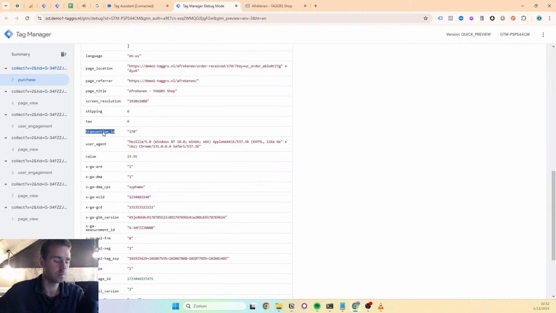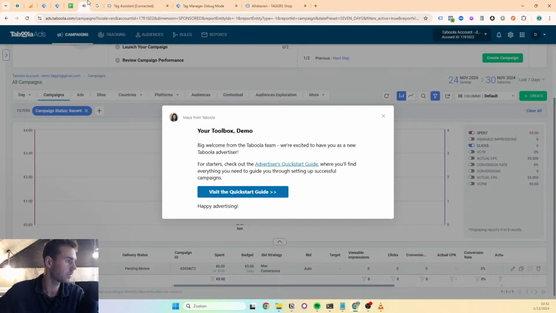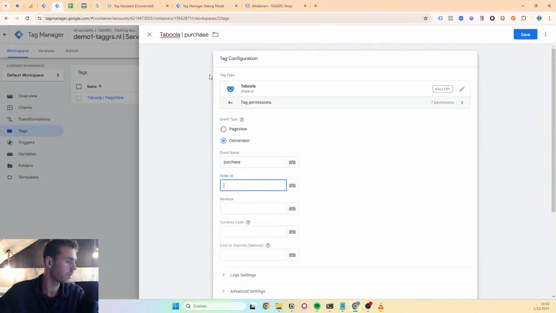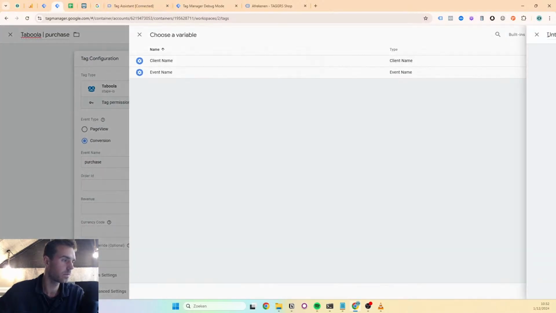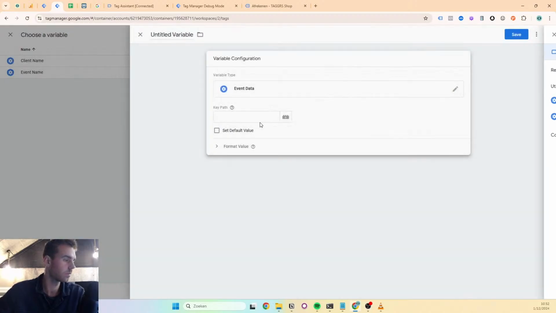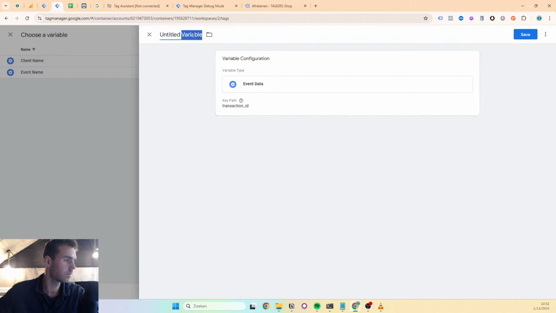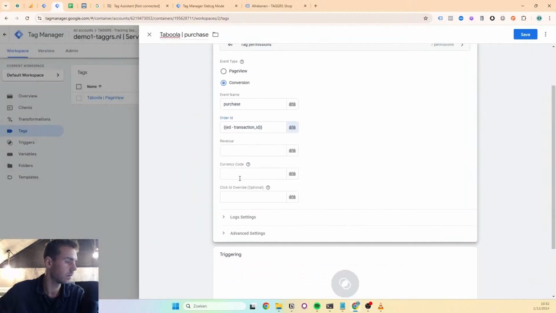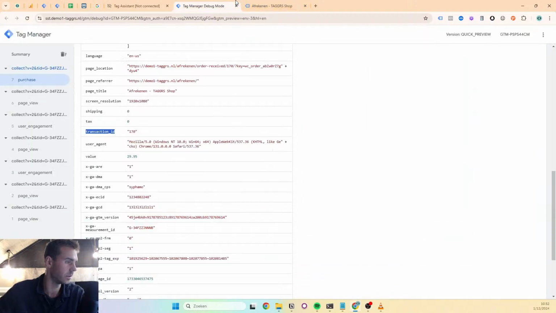Yes, we have event data transaction ID. Value and currency we need as well.